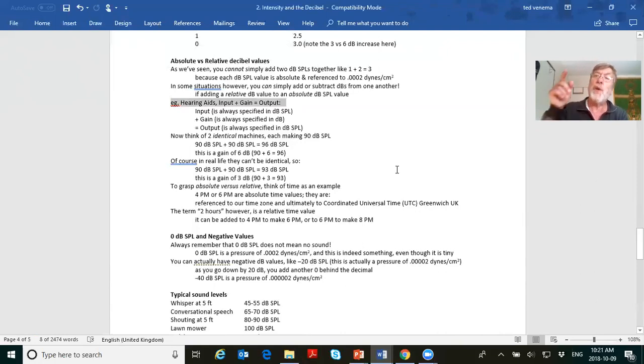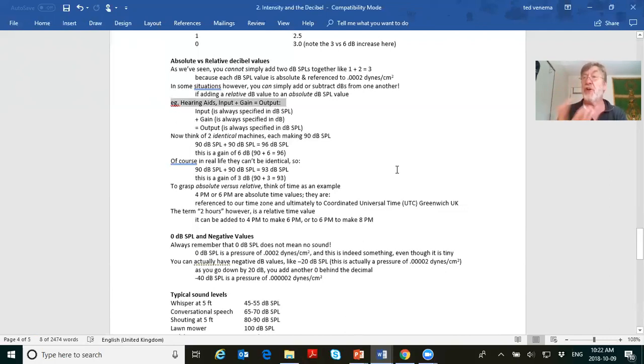dB SPL is always referenced to 0. So what's ambient room noise? 35 to 40 dB SPL. That's relative to the ground of 0, which we defined as the softest it took for a normal hearing human to hear a 1000 Hertz tone at 1 meter distance with 2 ears. You got to know what the ground is to tell if an apartment building is twice as tall as a house. So here you go. All dB SPL values are absolute. We call them absolute because they are related and relative to the ground. Of what? 0.